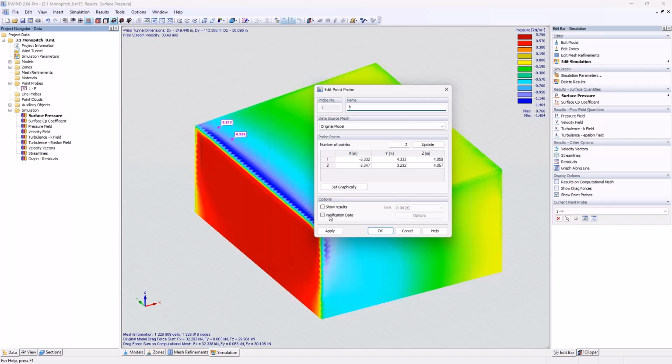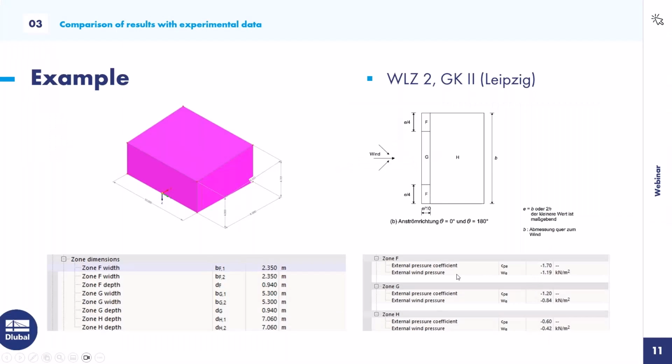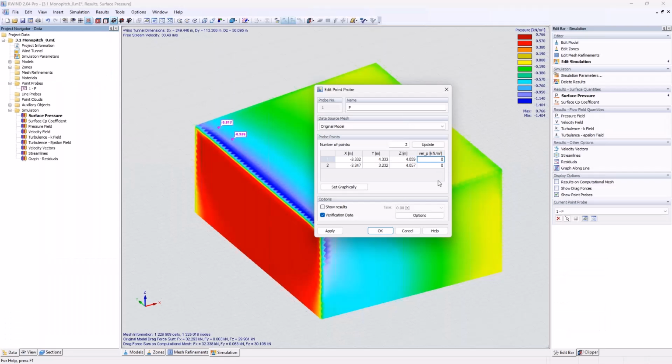And if we now would like to introduce verification data, we just apply this button and we will check what the standard is thinking of. So it's minus 1.19 kilonewton per square meter. So let's enter minus 1.19. Oops.